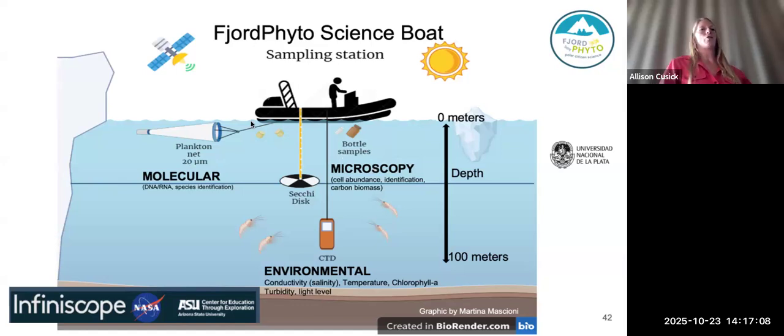And then they tow a phytoplankton net behind the boat and filter that down onto a filter. And those filters come back to us in San Diego up at the J. Craig Venter Institute in Andy Allen's lab. And that's where we're processing all that data for DNA and RNA. So at a genetic level, how are they responding? And then we can do species identification also with the DNA.